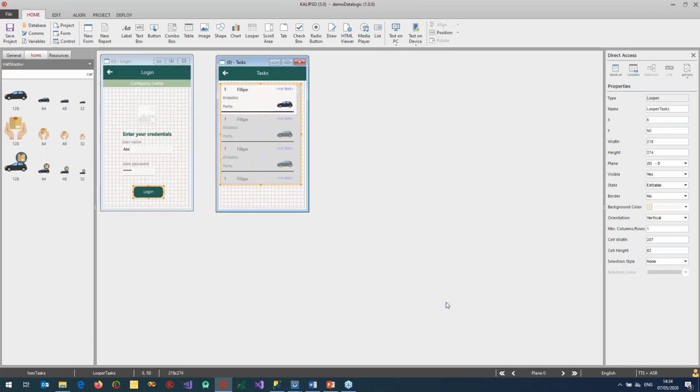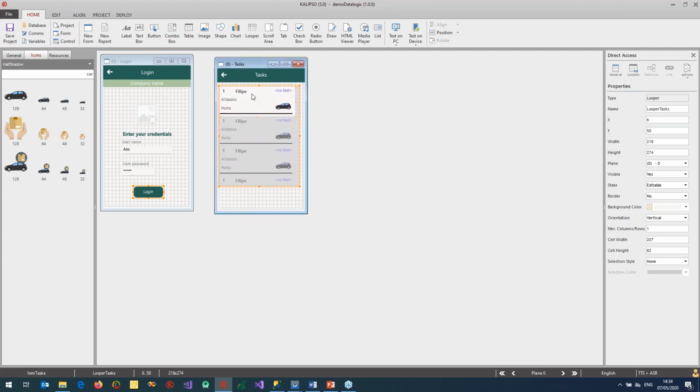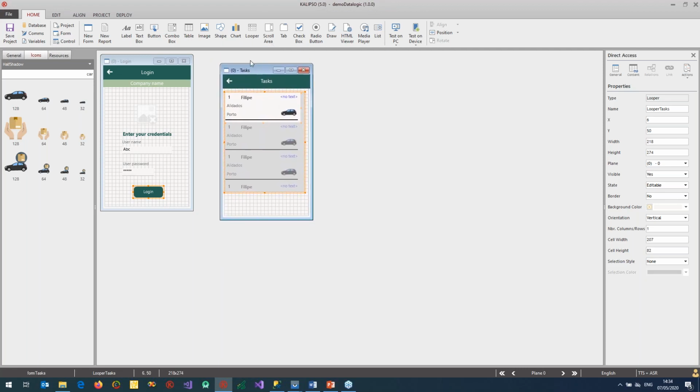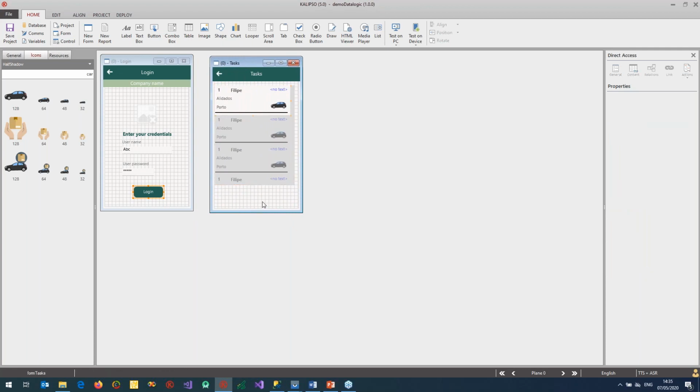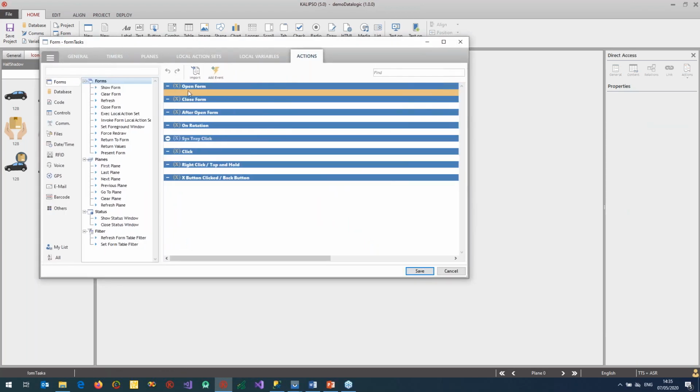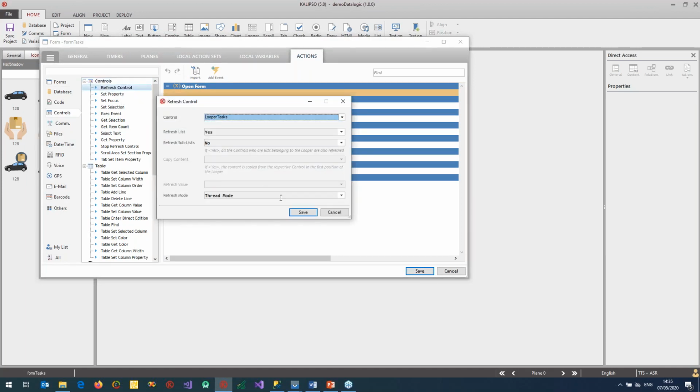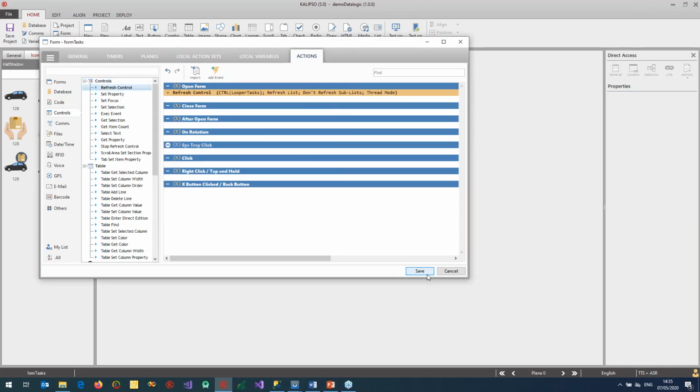So that's it. I'm connected to the database. I'm just going to say that I want to display the data here when this form opens. So if I go to the code of the form, and I'm going to say when this form opens, what I want to do is to refresh the looper with tasks.